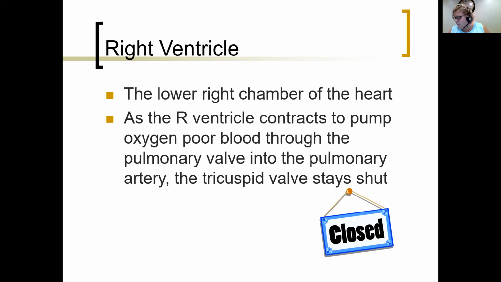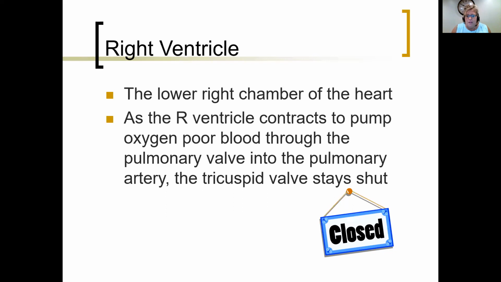valve. And the pulmonary valve on the diagram is number 5. No, I lied. It is number 6. I'm sorry, the right ventricle is number 5. Number 6 is the pulmonary valve. The blood is still blue because it hasn't gone to the lungs yet. So 6 is the pulmonary valve. It then goes into the pulmonary artery. Before it goes to an artery, it has to go through a valve. So then it goes through number 7, the pulmonary artery.